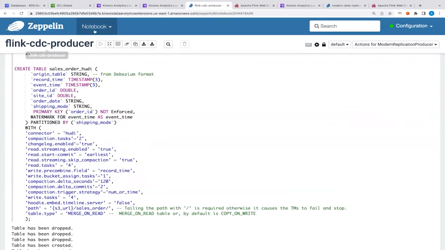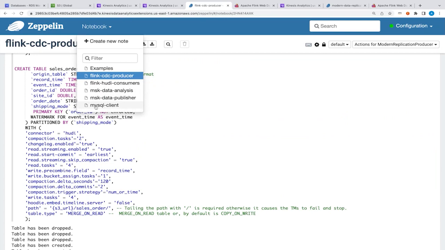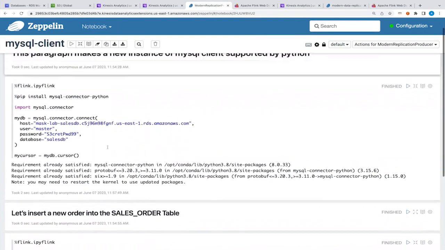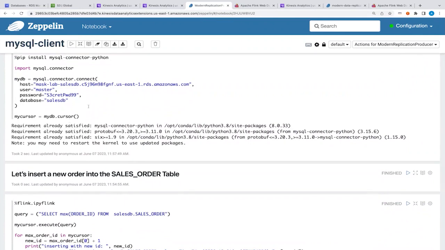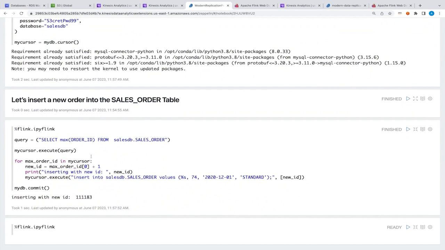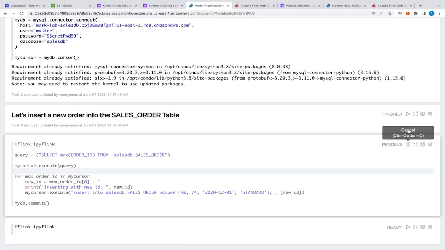For that, I have a notebook prepared here. This notebook is pure Python. It just uses a MySQL client in order to connect to the database and run an insert query to insert a new order. So let me run that again.